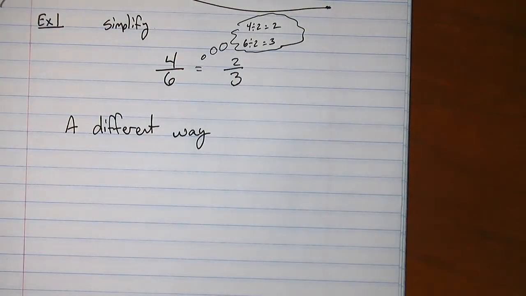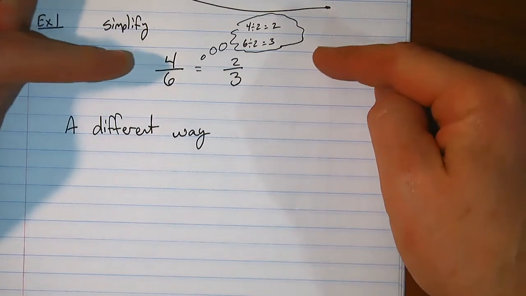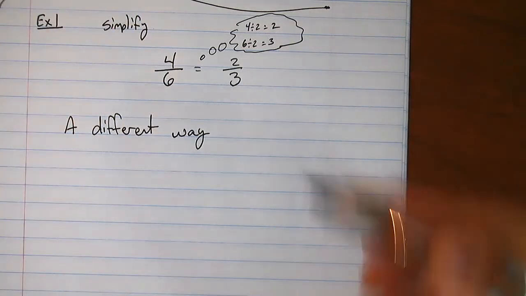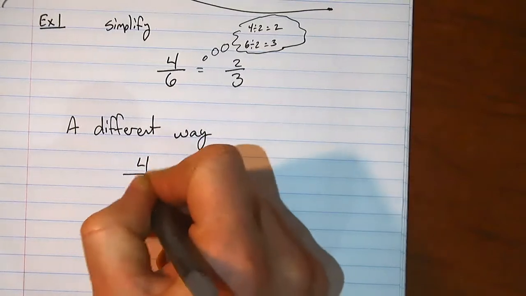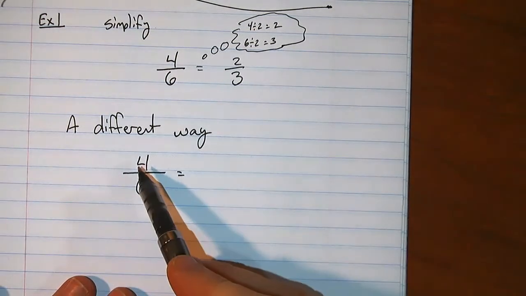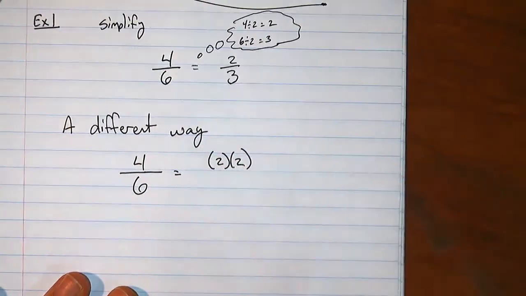The issue is when we're working with variables, it's hard to look at something and just be like, I think I can divide that by 3x minus 5. Most of us don't have that skill. And so to be able to go through this thought process, well, we just can't when there's variables. So I want to consider another way that we could have done this exact same problem. Okay, so I'm not going to do a different problem, not going to make it big and fancy. I'm just going to do the exact same problem. Another way that we might have done this problem is we might have thought to ourselves, 4 is the same as 2 times 2.